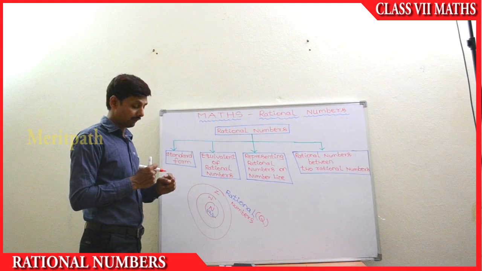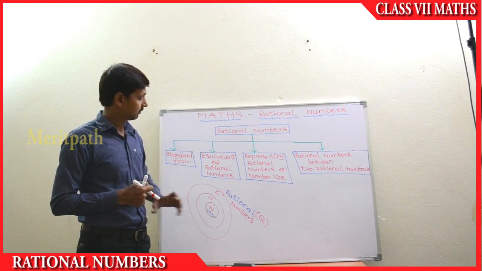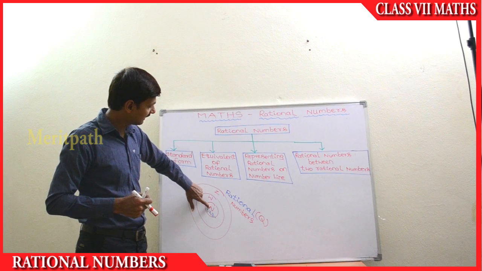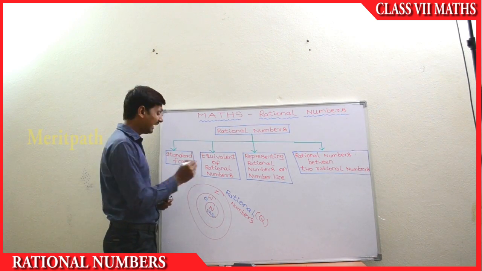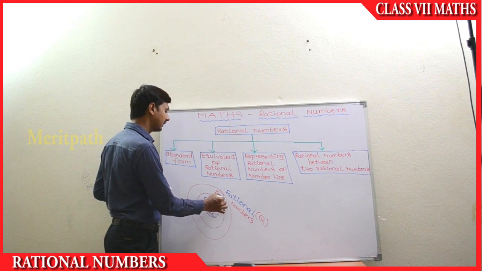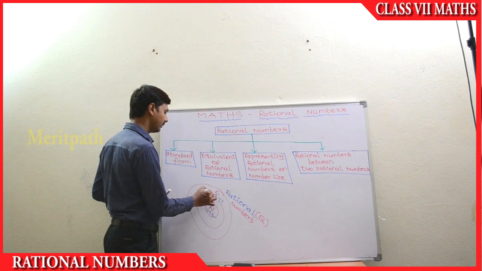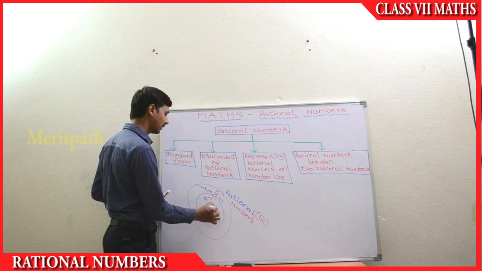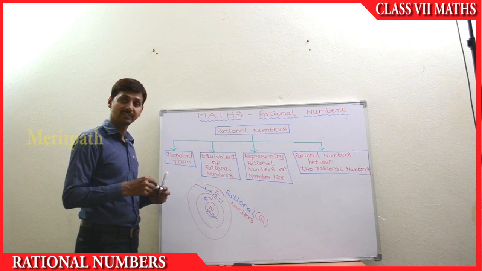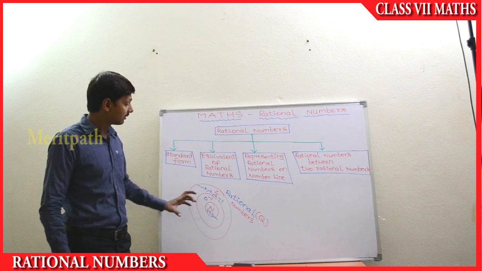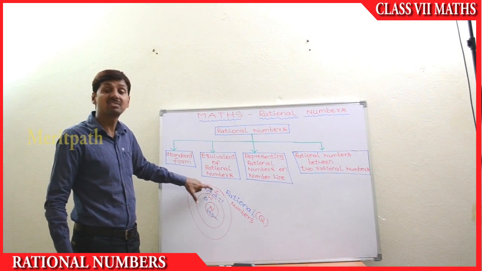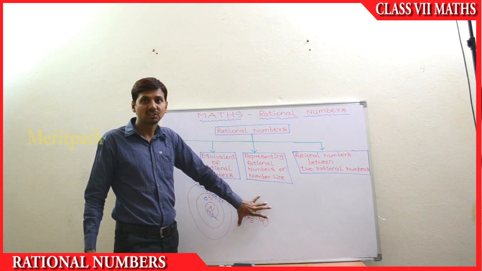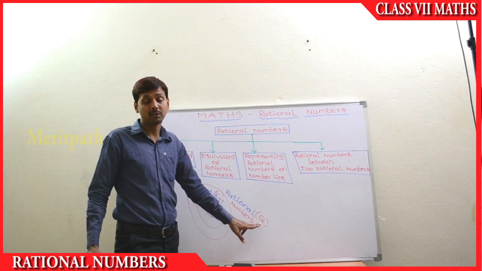So we have learned all these numbers in previous classes, that is natural and whole numbers. The 0 is added there, and integers have negative values along with all the numbers. Negative values are -1, -2, -3 and -4 and so on. All these numbers are called integers. So these are the numbers we have discussed. Together, the set of natural, whole and integers are known as rational numbers. Rational numbers are denoted by capital Q.